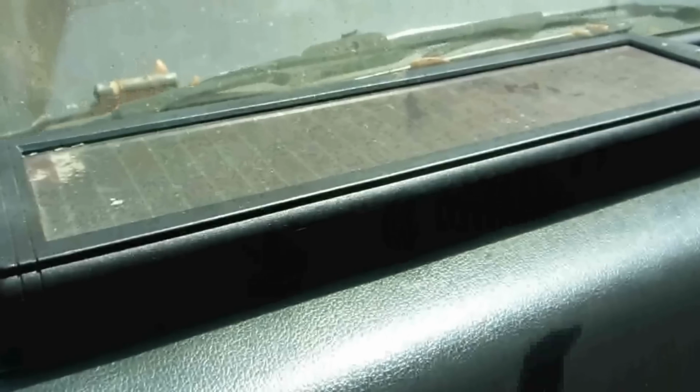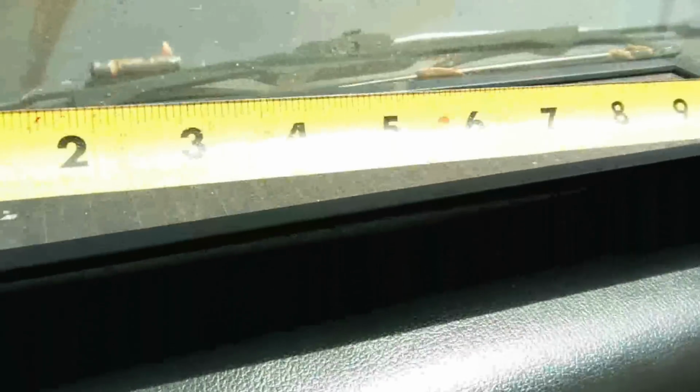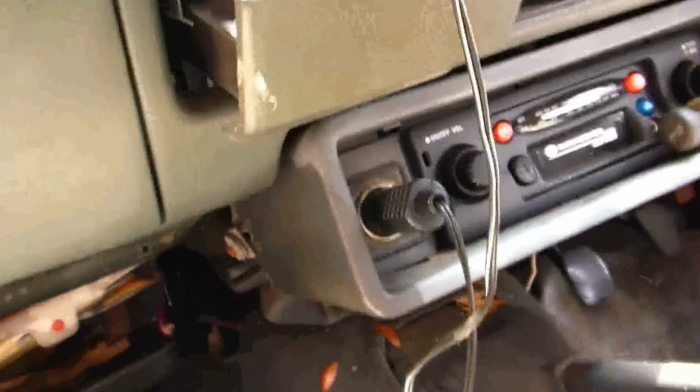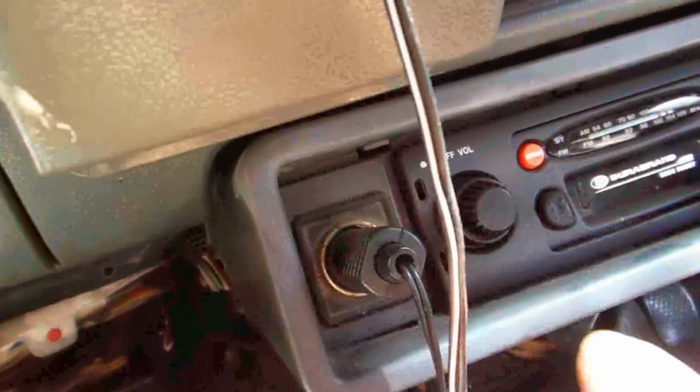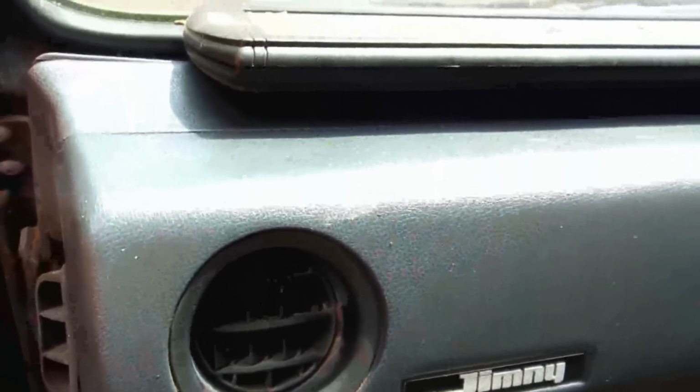I keep a little solar panel. It's small. You can see it's only a few inches wide by maybe 11.5 inches long. And it just plugs right into the cigarette lighter right here. So that's all you have to do. That is enough. It doesn't quite charge it. If you have a dead battery, this isn't going to do it. But it's enough to keep it from screwing up.